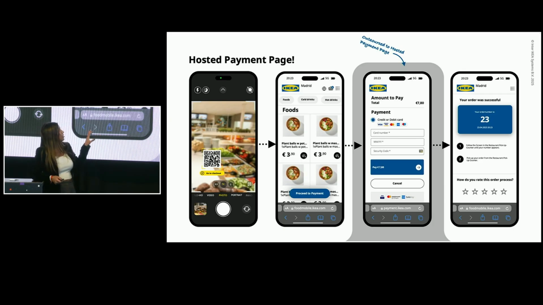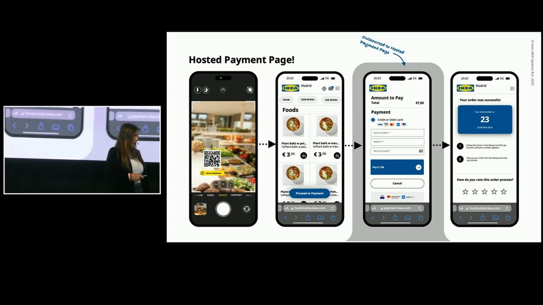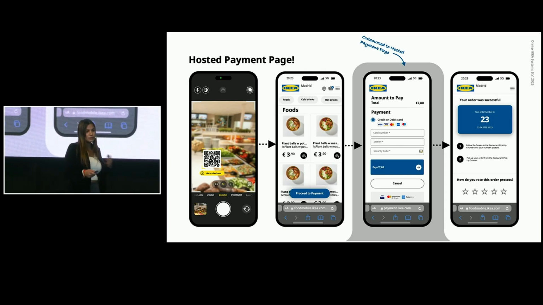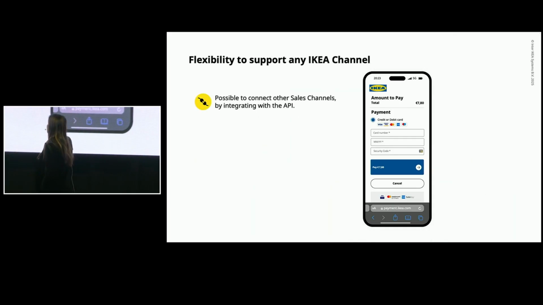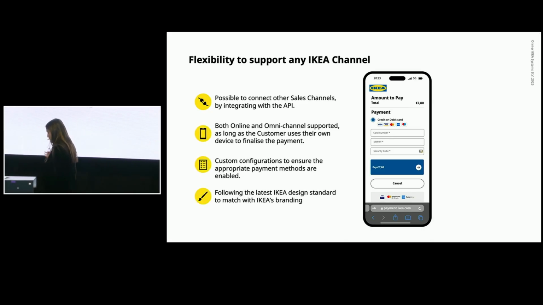So this product is already launched in a couple of markets like Spain and more. So the customers are already using it. But now we are going to leverage this hosted payment page in more sales channels. It could be when you want to sell IKEA gift cards, or if you want to pay a return fee, like the delivery fee, if you want to return some of the products and you have to pay part of the delivery fee, because sometimes it's really difficult to refund only half of the part when you want to just deduct the delivery cost and refund the rest of the product. So this is the flexibility that the hosted payment page is going to support.